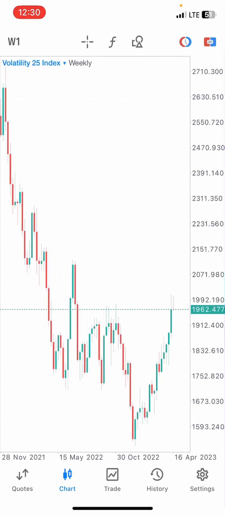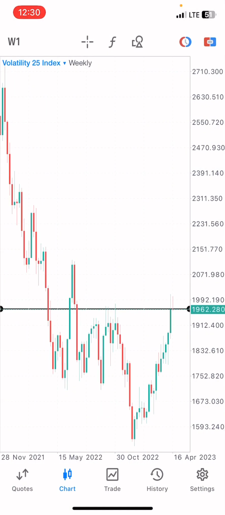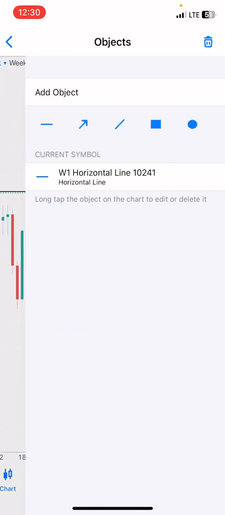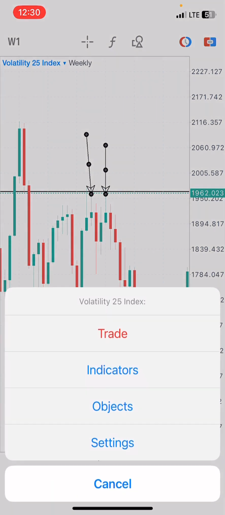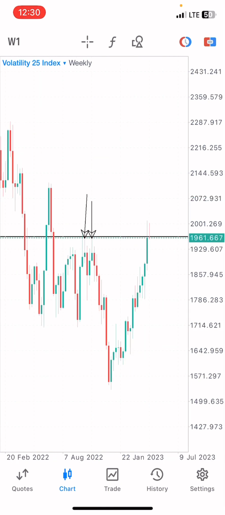We can call this level a resistance level, because you all can see when we zoom into the chart, you can see how the market rejected at this point with a couple of candlestick wicks. You all can see at this point the market rejected here and did the same thing here as well. These are levels that we are sure the market rejected properly.